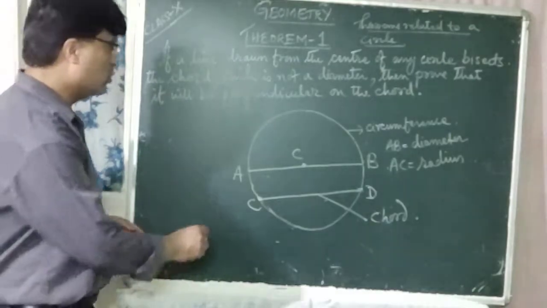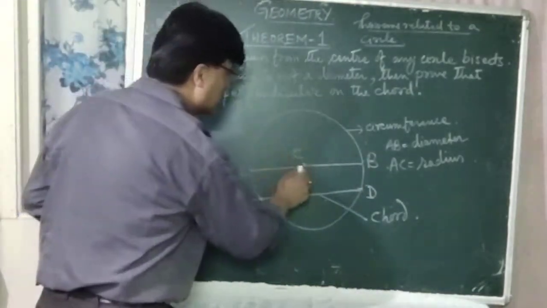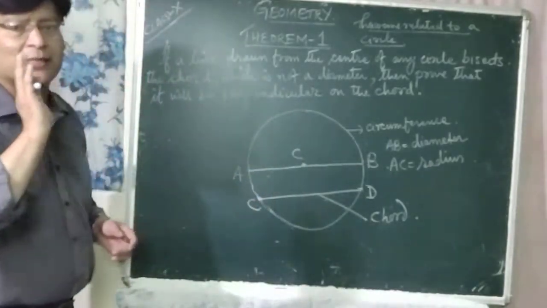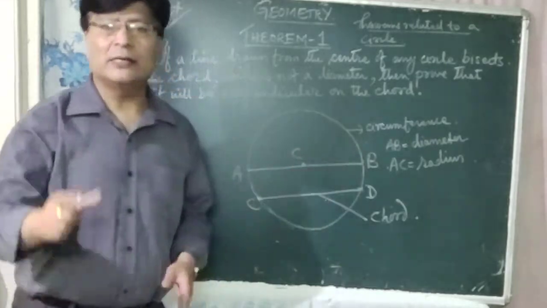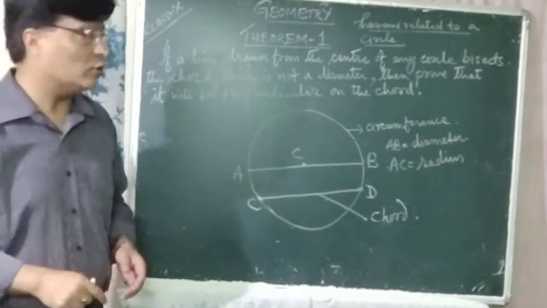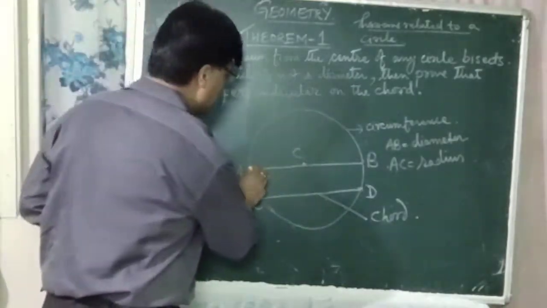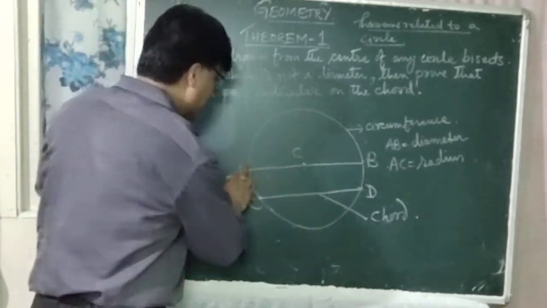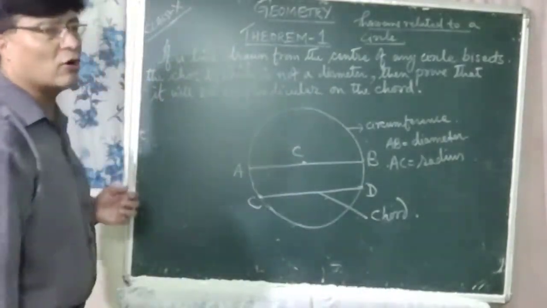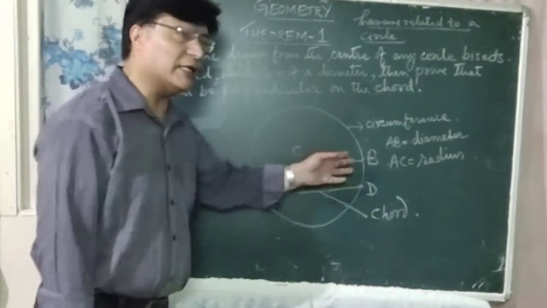बुझ्यो? त यो जुन चाहिँ डायमिटर यसलाई chord पनि भनिन्छ. यो chord चाहिँ के हो? लंगेस्ट chord. यो डायमिटर चाहिँ longest chord of the circle हो. बुझ्यो? chord को सबैभन्दा लामो. That means AB is the longest chord of the circle. That is, the diameter AB is the longest chord of the circle. Is that clear? AB लाई पनि हामी के भन्छौं?